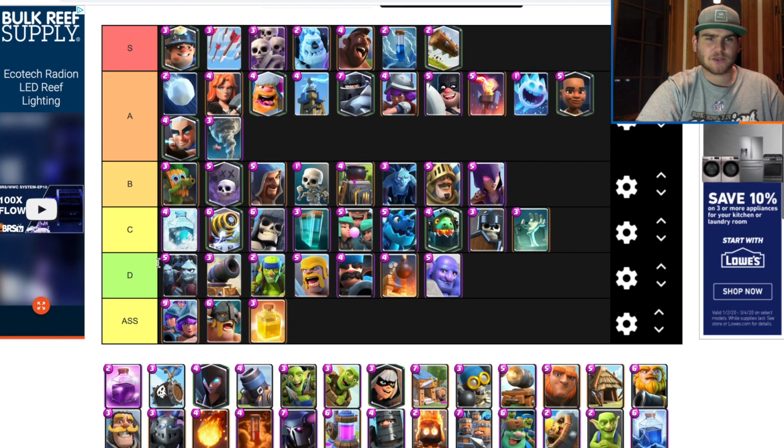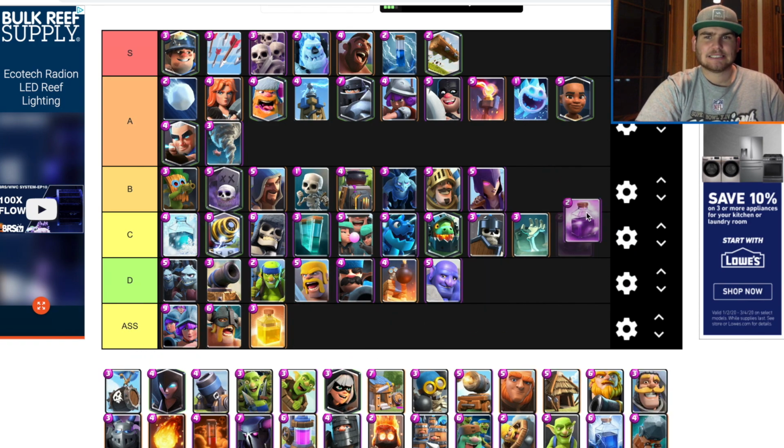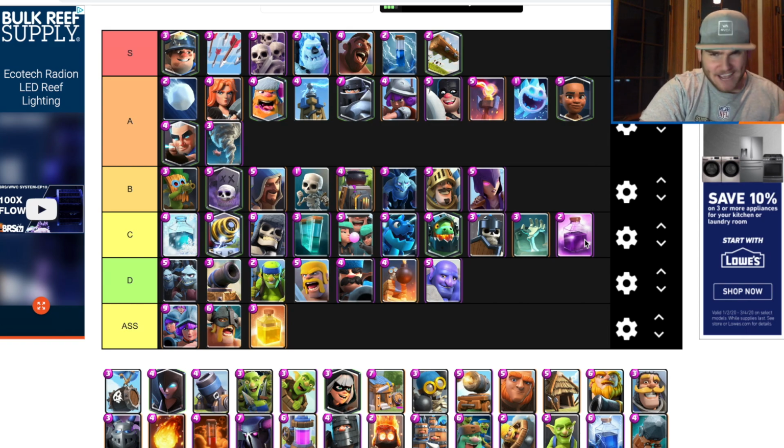All right, let's go with Rage. Rage on its own, man, I'm gonna have to go C tier. It's solid at a really low trophy level because, like I said, it makes everything attack faster, and people don't know how to react fast down there. They just can't do it.